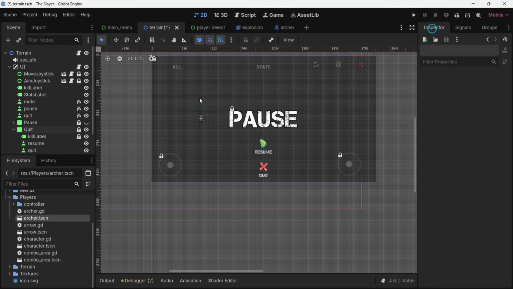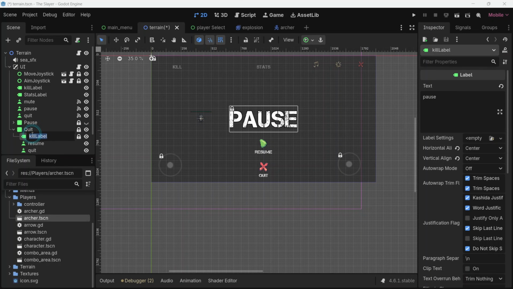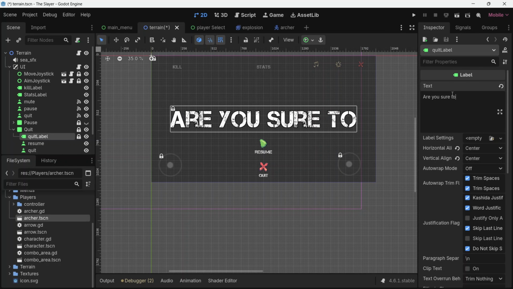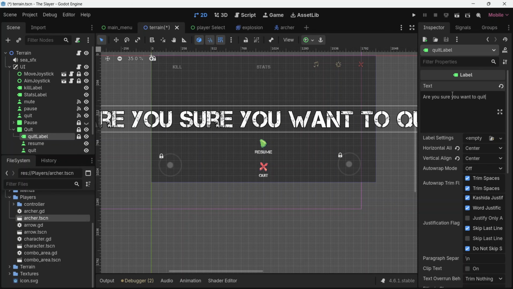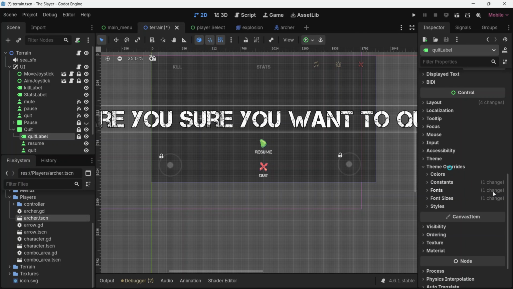So the quit panel, same old design as I did for the pause and quit button. Basically, you just need the text and two buttons to perform the functions that you need. Here is when you press the quit button, the game should ask you, are you sure you want to quit? Not directly quit the game. So there will be two options, to confirm and to cancel. So are you sure you want to quit?